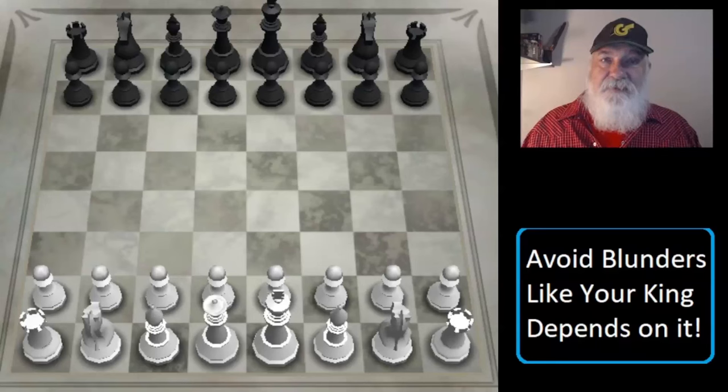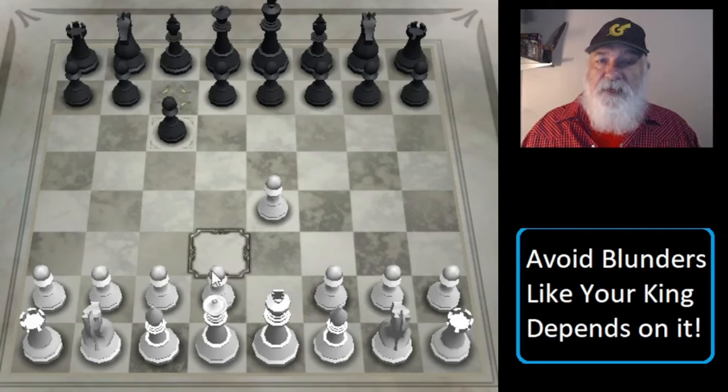Here we have a live game with Chess Titans. So I'm going to play this game, and I want to focus on the idea of avoiding blunders and taking advantage of my opponent's blunders. So we're going to move the king's pawns up. I'll move mine up. We'll see what the answer is, and that's fine.